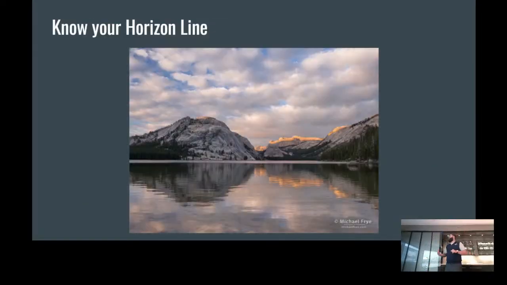So let's talk a little bit more about horizon lines, and let's talk more about landscapes. So again, I talked about horizon lines as where the background and the foreground meet. There is a line that separates them. A lot of the times within photography and art in particular, it's water. Water's always on the horizon line. And in this case, it's exactly what we're looking at here. The horizon line is this body of water on this lake. Our mountains and our sky are our background. By knowing our horizon line, we kind of already know what the rules of our horizon line is.